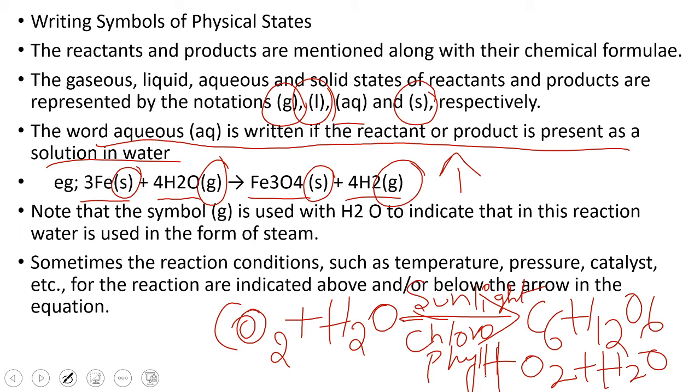Sometimes the reactions, like we have in the next class, type of reaction. Some reactions need energy to start, right? So some temperature is required. So we'll write at a temperature of 370 kelvins, like that. Some require some pressure and some require a catalyst. So whatever may be needed can be written above or below the arrow mark. So that is also one of the rules.